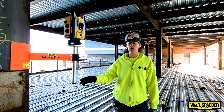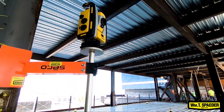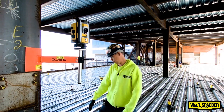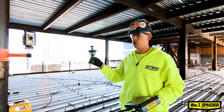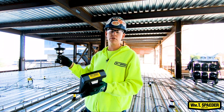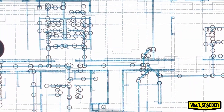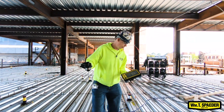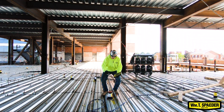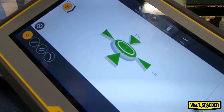Right here is William T. Spader's total station — it's our Trimble. That way we can figure out where we are inside the building with this machine. This is what we lay all of our bang-its and sleeve penetrations off of. I have control of this prism, so it walks me around and shows me every single bang-it and every single sleeve penetration we have. Once we get those in, we come back through and following the measurements on here — it gives you exact measurements — we can shoot the center line of every single one of our sleeves, level it up, and it'll tell us we're perfect.